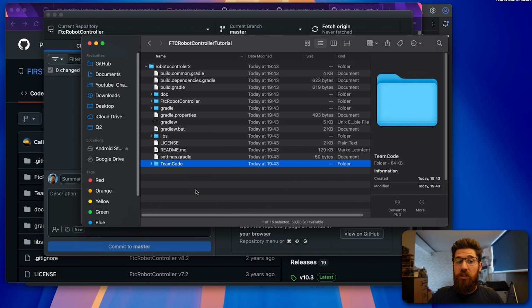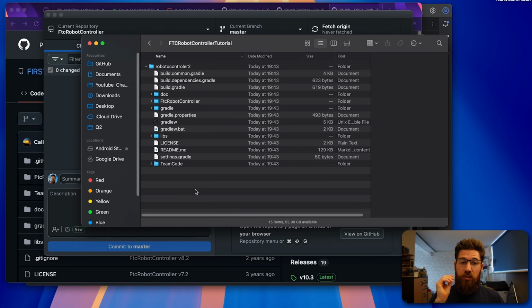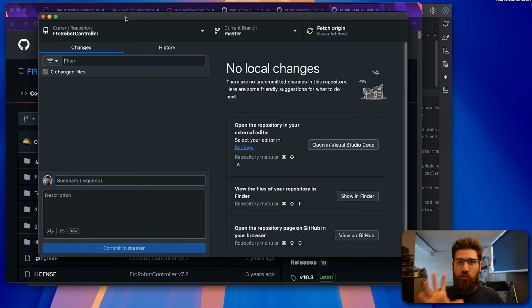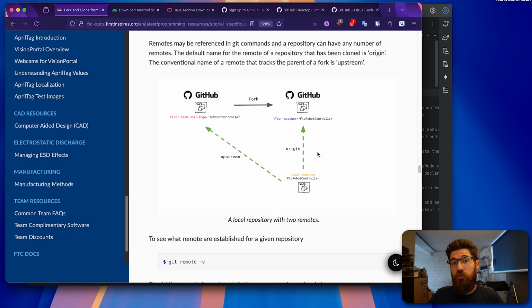I'm just letting you know that you now have all of these files on your computer ready to use. Now, before we get further into GitHub, one thing to note is when you clone a repository, that doesn't mean you have write access to this person's repository. You're technically making a fork of this repository where you have a main development branch that someone else has set up. Now I'm going to go back to the official FIRST docs here.